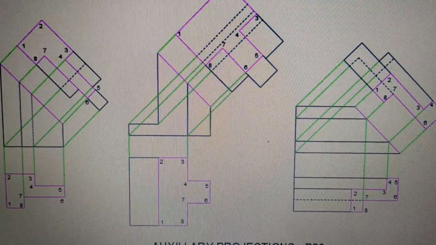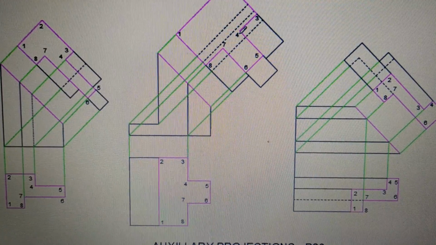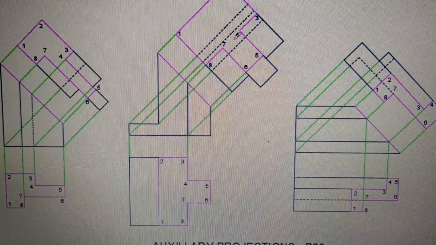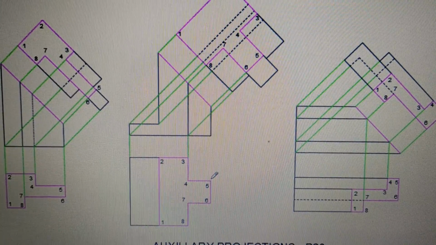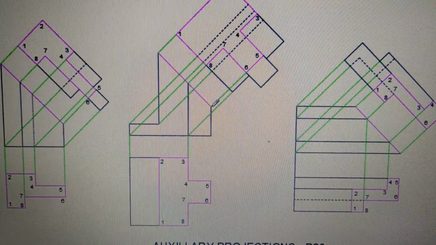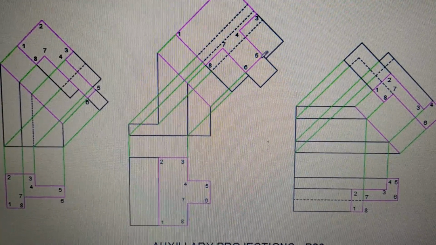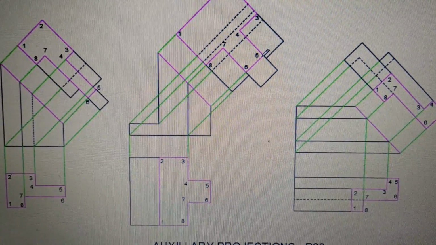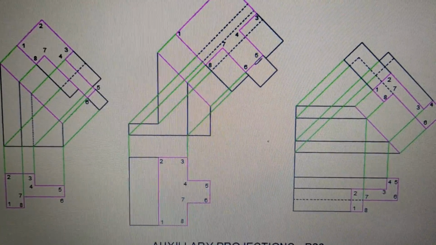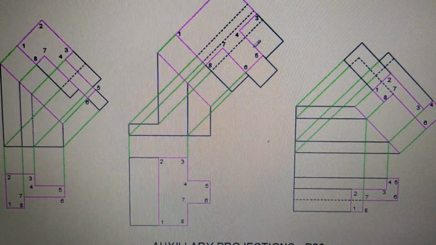So you got point 1, point 2, point 3, point 4. Now from 4 to 5 you have to go. Where is point 5? Point 5 is here. That means point 5 is here. So you project like this. And however, where are you going to take point number 5? On this line, from point number 4 you draw this line.